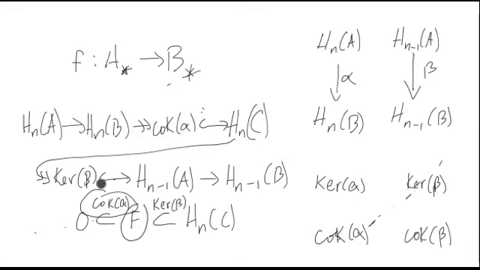So the image of this is actually the kernel of this next map where we surject onto the kernel of beta. So we get exactness here as well. So we get a long exact sequence of homology, just using the spectral sequence argument and thinking about how spectral sequences work.